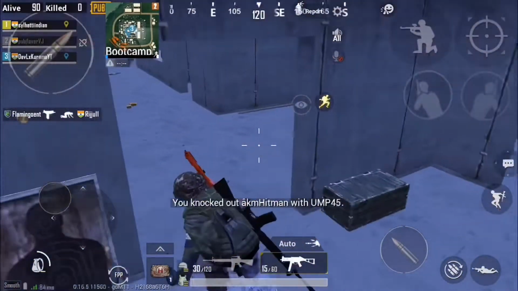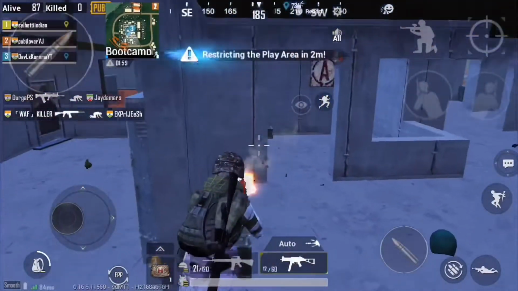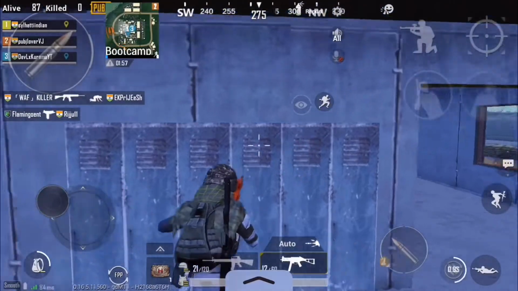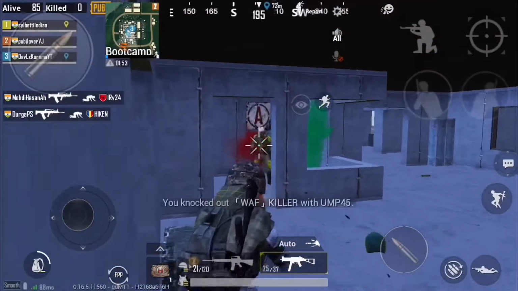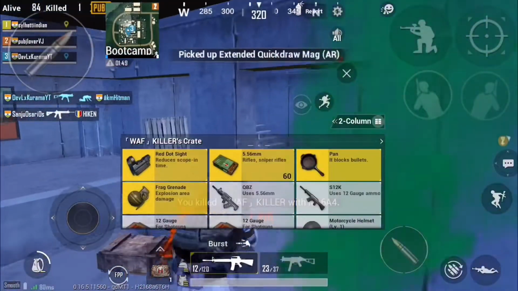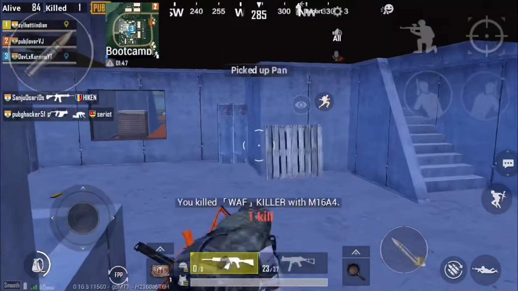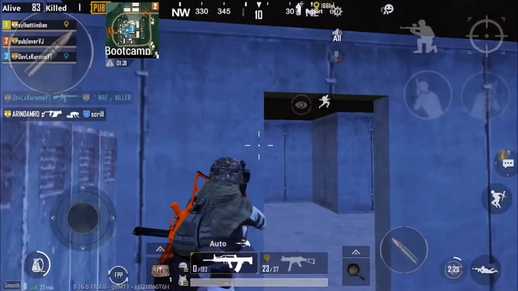I quickly come out of cover and I take this guy out. Luckily he didn't have a weapon. I can hear his friend coming, and I pop out of cover and knock him out as well. Unfortunately he stole my kill. He wasn't a friend, he was an enemy. So no problem, I still hear enemies in my area.